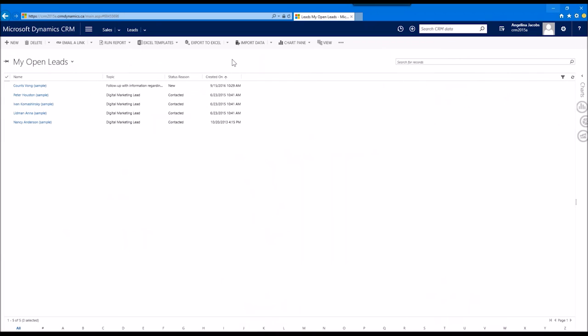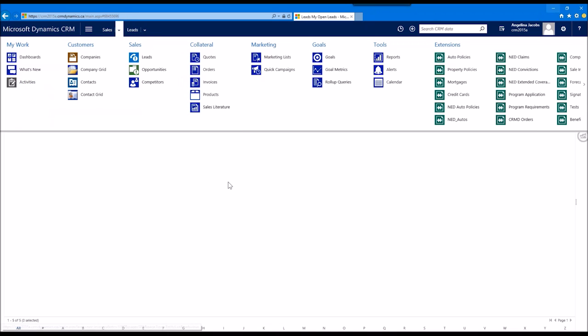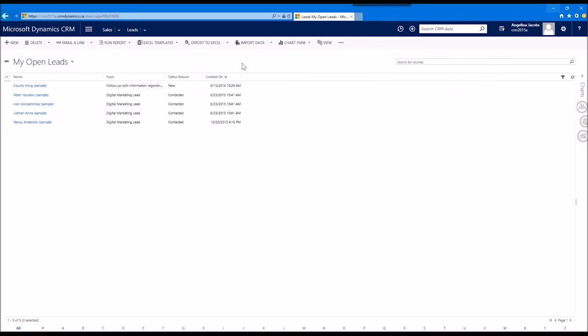Now, some of the areas in the CRM or some of the menus, as you saw in this example here, they might differ from what's set up in your CRM. And that's just because we have custom entities. Your company might have some other ones. So just focus on the areas that I'm going into, and don't worry about anything that might look different from what you see in your system.